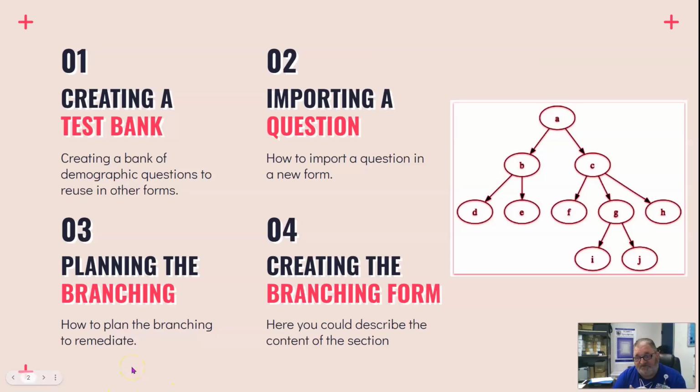Okay. Also, it will let you build a review quiz for your students to take online by importing questions from all the previous quizzes and tests that you've given them in Google Forms, saving you time in making the review. Once you have them in, if you want, you can change the numbers, but you don't have to type the whole question again, especially if there's a lot of special characters. Let's go to the first part, creating a test bank.